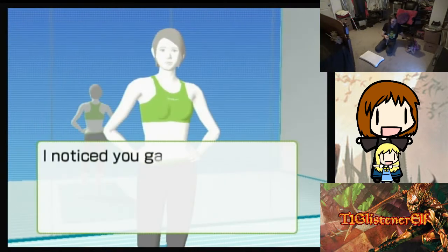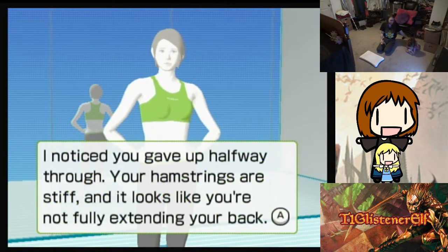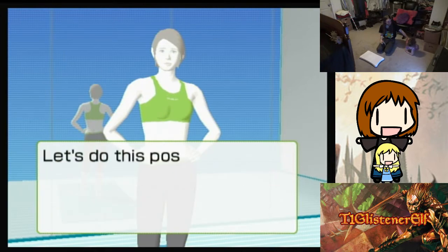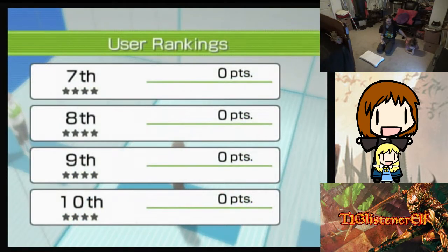Evangeline. I noticed you gave up halfway through. Your hamstrings are stiff. And it looks like you're not fully extending your back. Let's do this pose together every day to try to improve your flexibility.